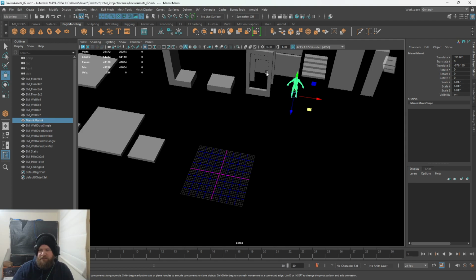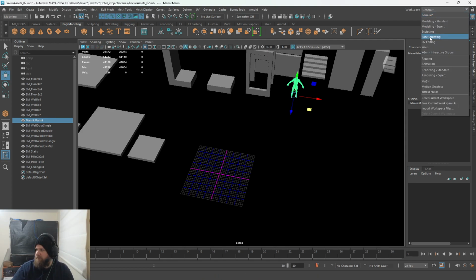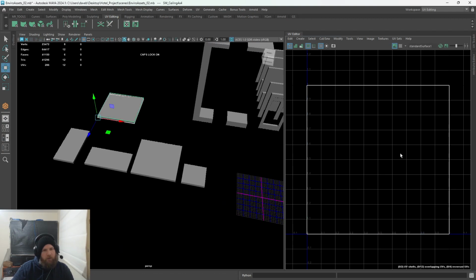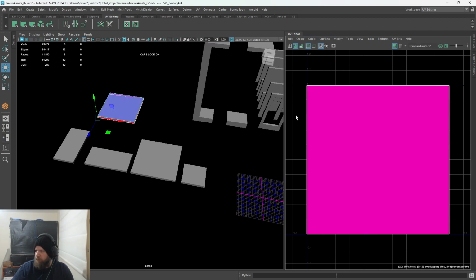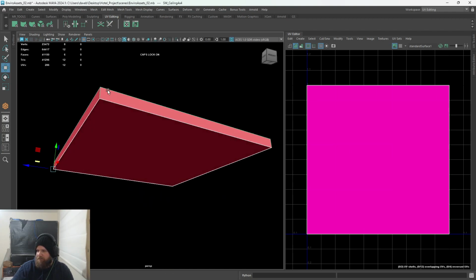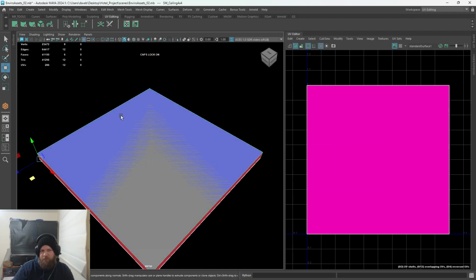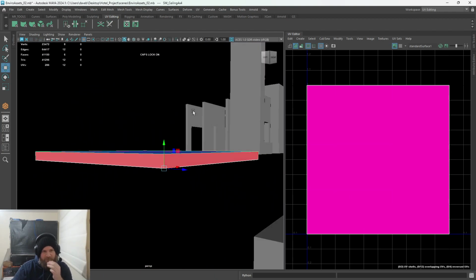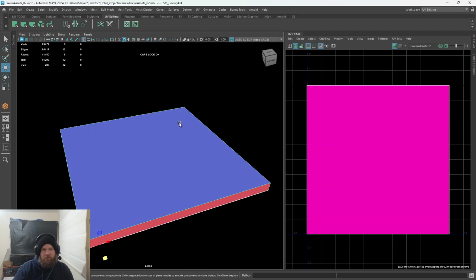Boom. Okay, so let's actually have a look at some of the UVs. Let's grab the floor. Well, hey, that's cool. Look at that. That flooring is pretty much perfect. For now, it's perfect, but there are some things that we might come back and do later on. But what's really happened with this floor?